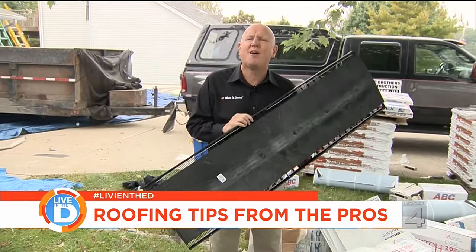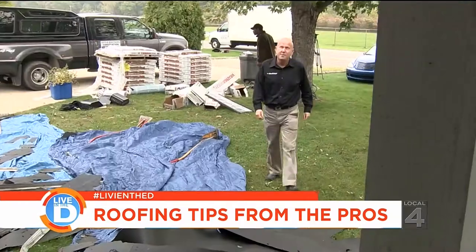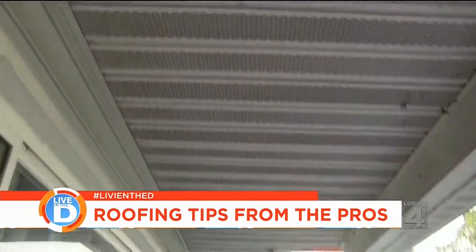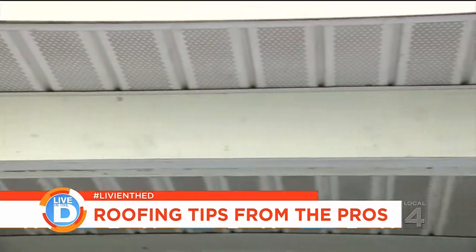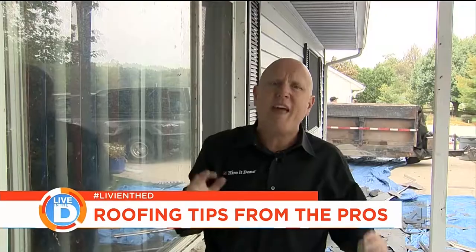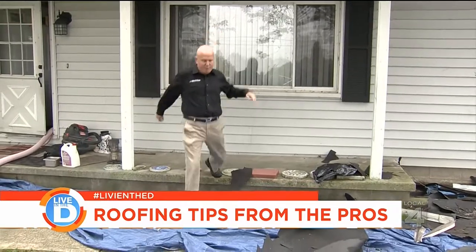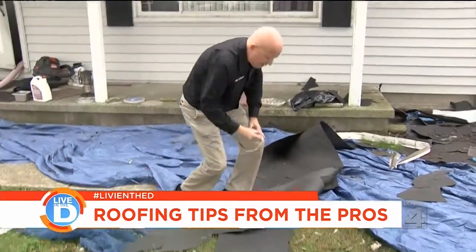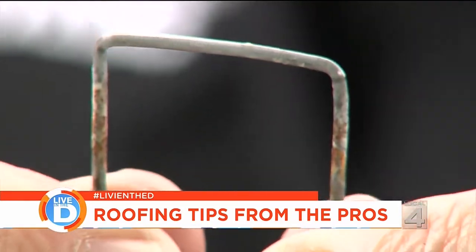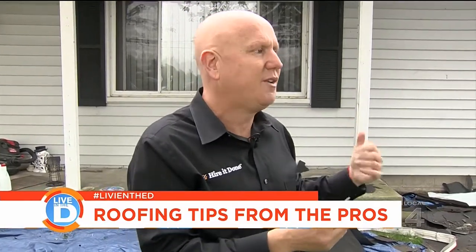There's one more component of proper ventilation — it's called intake. The air from your soffit goes up into the intake, all the way into the roof, up the ridge, and out. That protects your roof and makes it last a long time. So those are the three components of a roof. Here's a staple from the existing roof — and roofs are meant to be nailed. When you use a staple, it's not going to last as long. That's probably the reason why this roof didn't last.